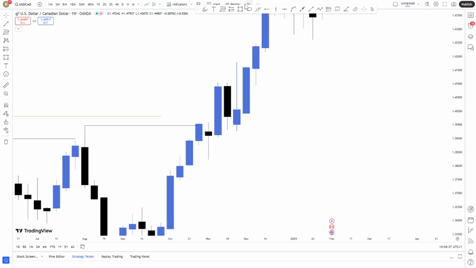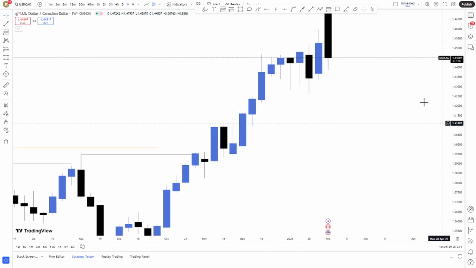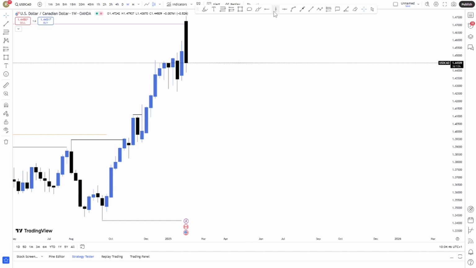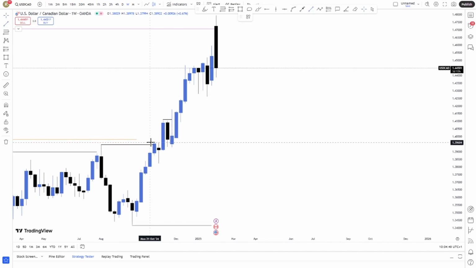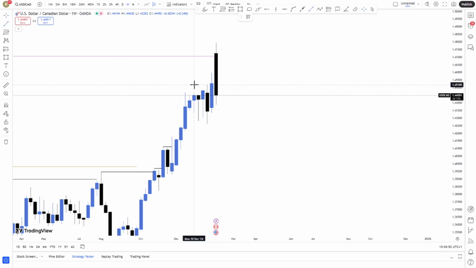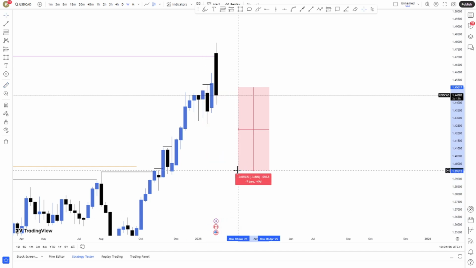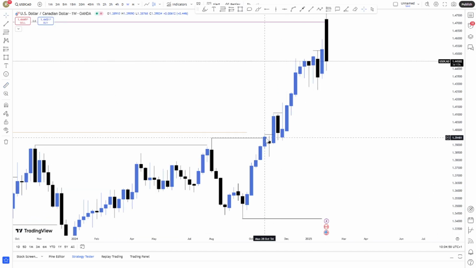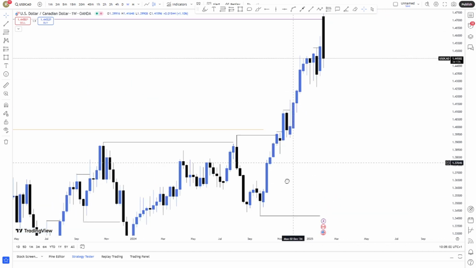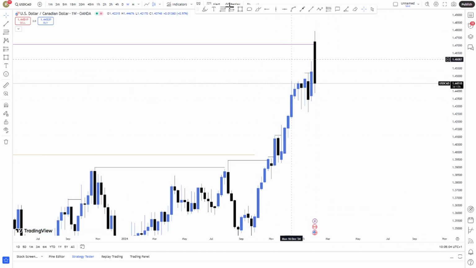Although I can still see things like this, and in order not to confuse you watching, I will try to mark them, but then we'll verify it and see if it's worth it. So let's look at this high and these smaller highs and see if they are qualified. Remember, all of these ones are qualified, but these ones look kind of skeptical.